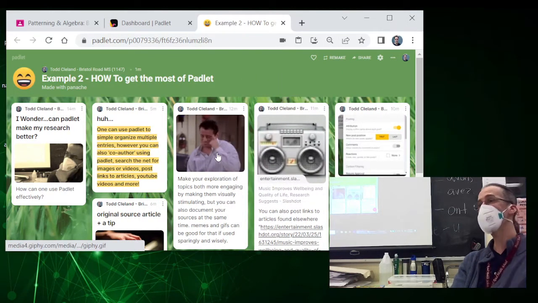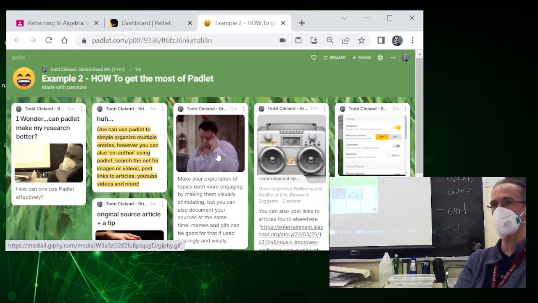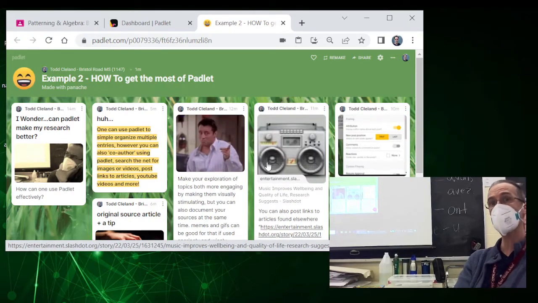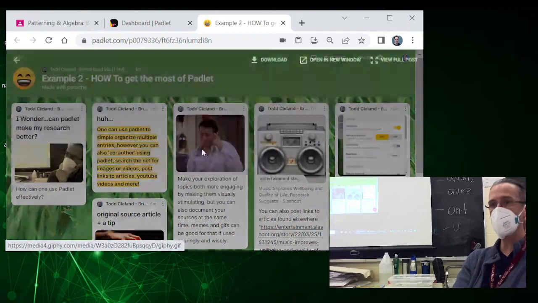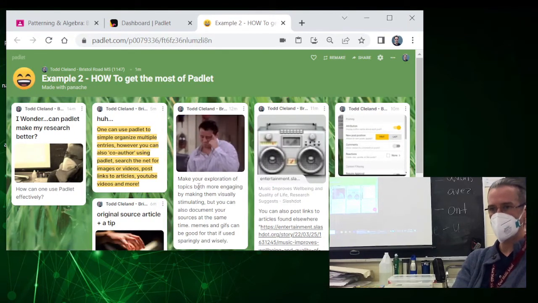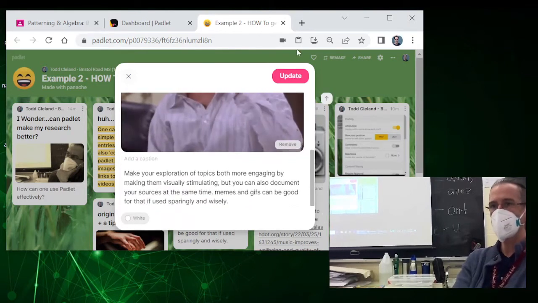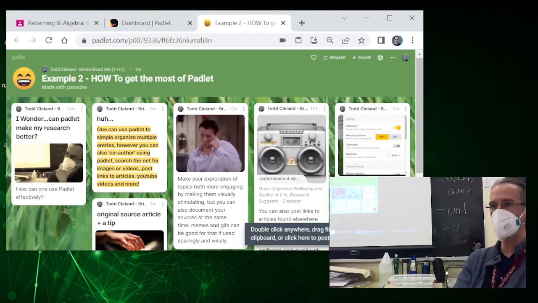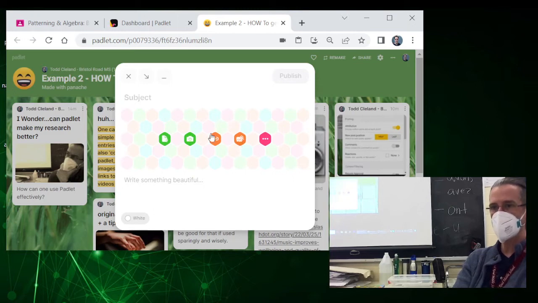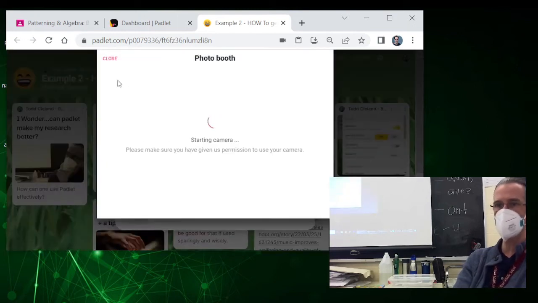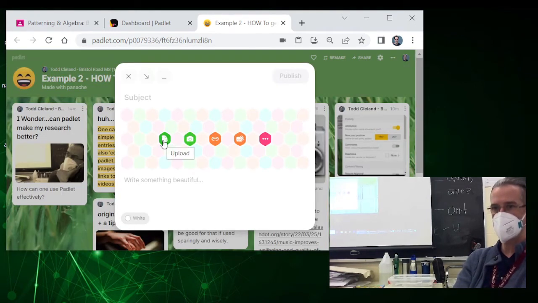Now, something else that a lot of people kind of enjoy doing is throwing an image or a GIF to make their point. So that's how I made this one. If I double click on it, there we go. So I wanted this GIF to be looping, and I'll show you how to do that. I go plus to make a new entry. I then go down to my image here, and oh, nope, not that one, sorry. Where is it?